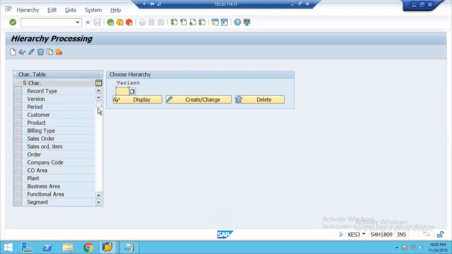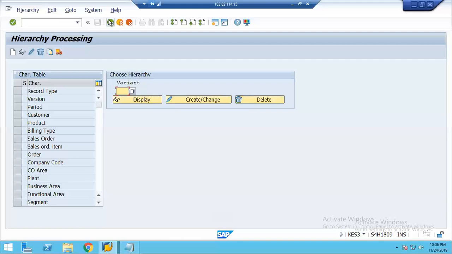Can the characteristics that you created here, the table, there is a create button up there. Why can't we create directly here? These are the characteristics that have already been assigned to our operating concern, and this is for creating the hierarchy, the characteristics hierarchy.